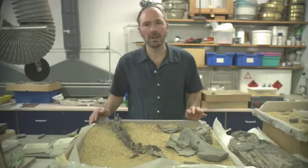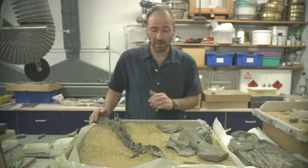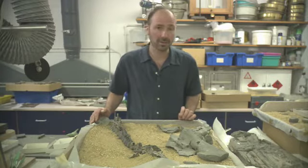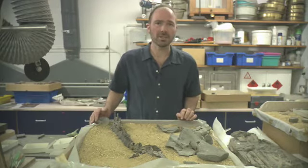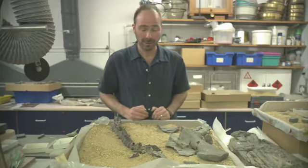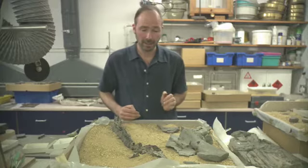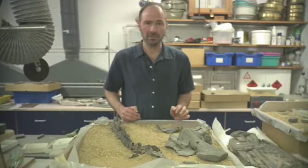These are fossil bones of a fossil reptile called a plesiosaur. This is one we acquired a few years ago — it was found in the year 2000 and came from Gloucestershire. It was found in a quarry there where they dug out clay to make bricks, and it was found by a chap called Peter Blake, who was leading a field trip down this quarry.